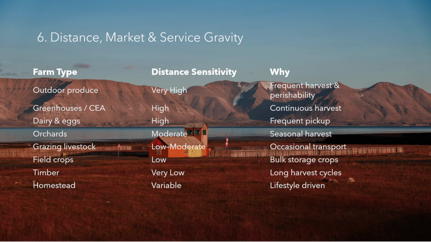an outdoor produce farm. Now, timber, on the other hand, the distance doesn't really matter because you're going to be making a shipment once every couple of years. You're not going to be going back and forth often, so it's a lot less prone to that distance sensitivity. And then I have a why section here explaining why. So again, feel free to pause the video.